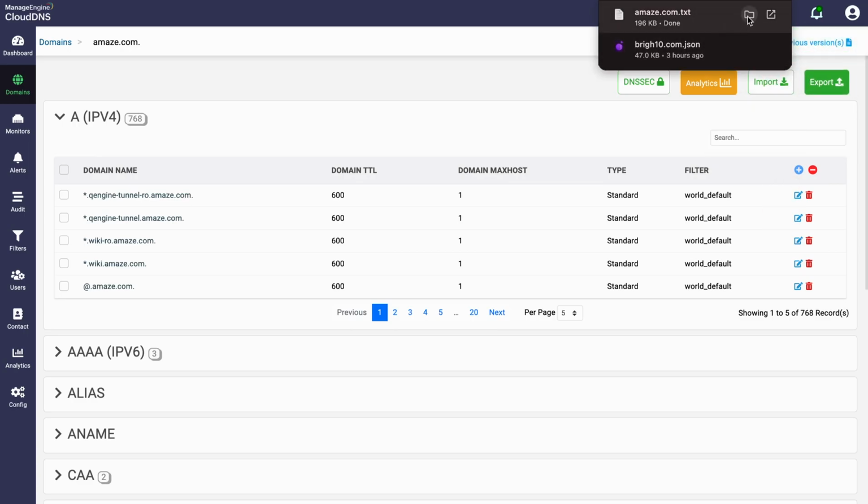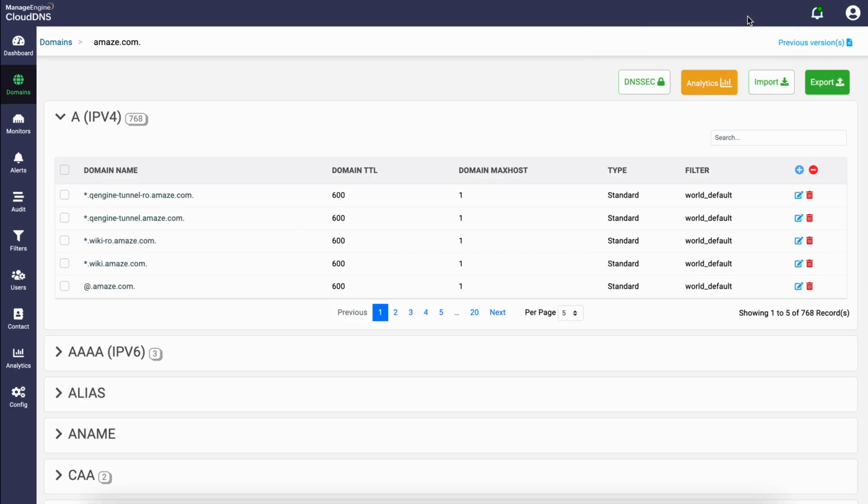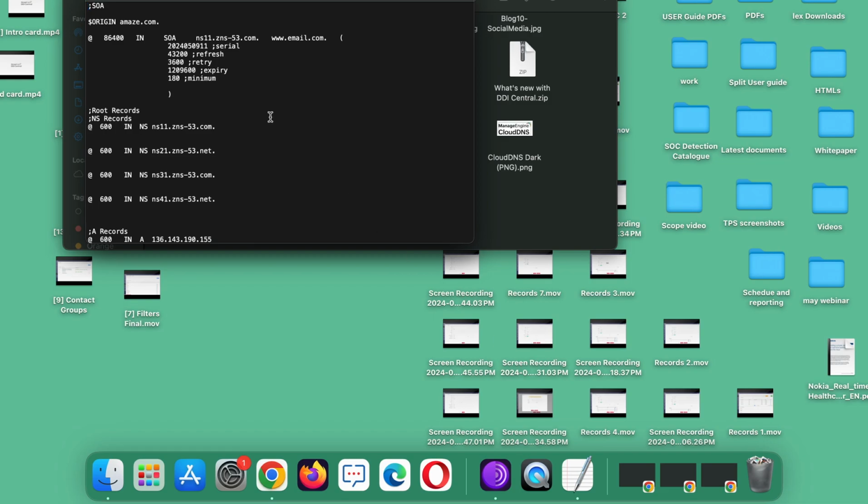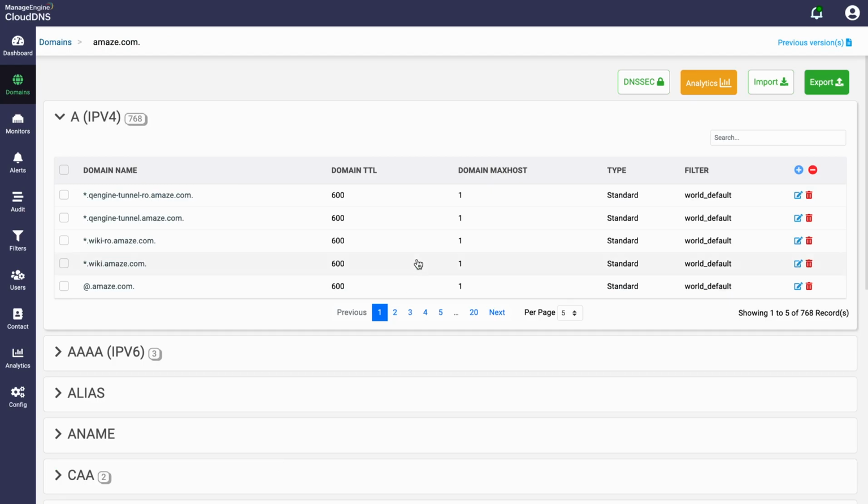As you can see, it will be downloaded as a text file, and you can just click on the particular text file to view the configurations, and then you can copy and paste it in your DNS provider's panel. So that's how you can easily add and update DNS records.